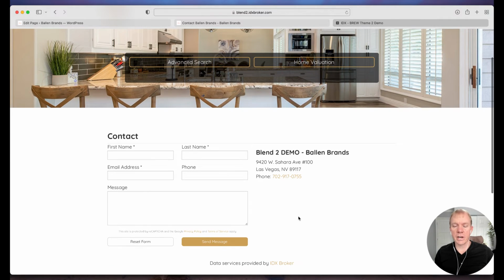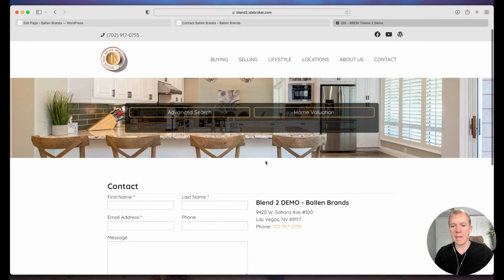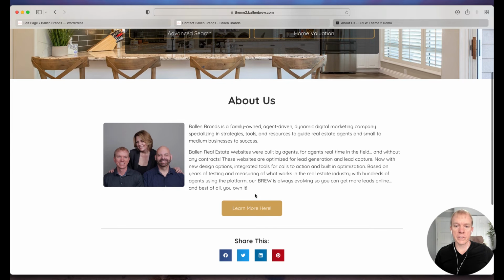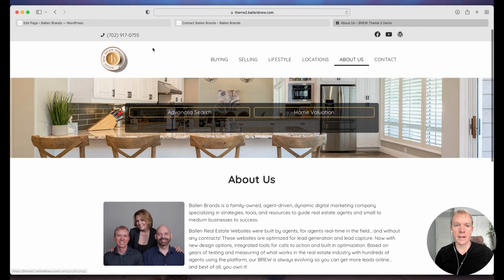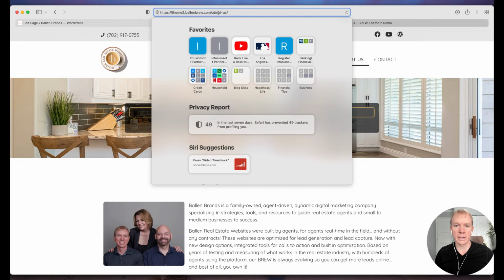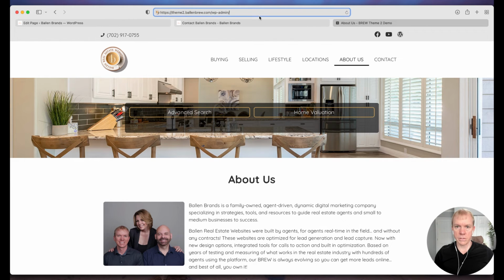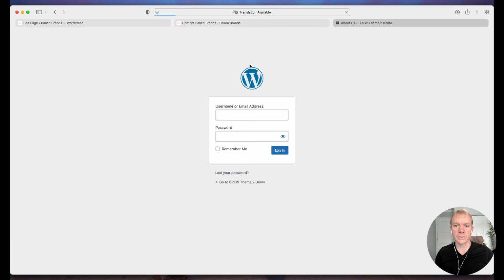So this isn't a standard contact form, so I can't really edit this page in particular. So that's something to keep in mind: if you have a contact page that's fed in through a third party, we would just need to create a separate contact page instead. But in this case, I'm going to put it on our about page where we talk about the business and everything else. So I'm going to go ahead and log in to my admin here.